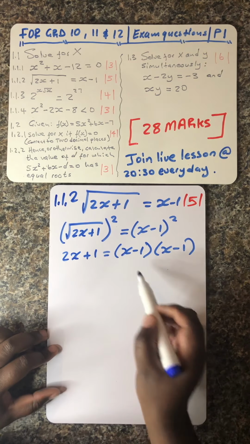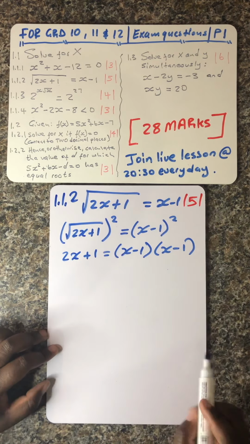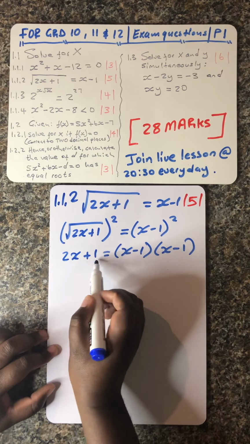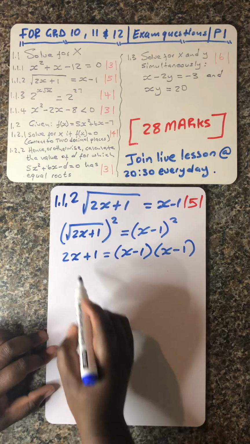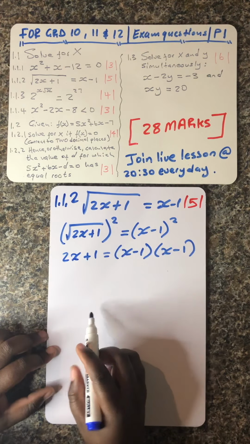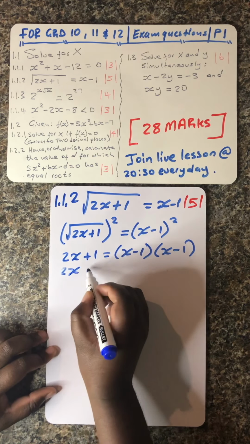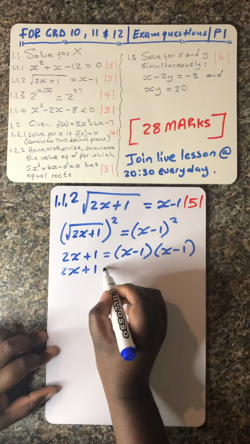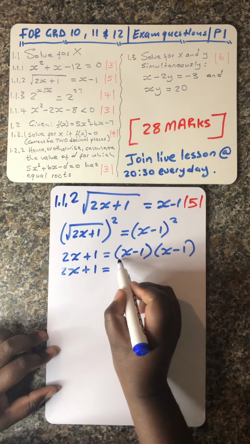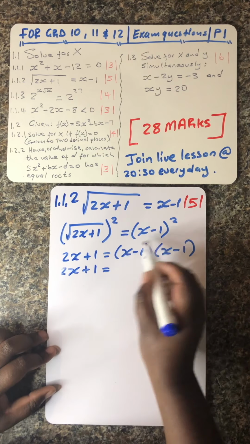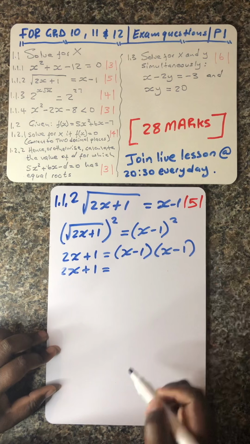The second step, you want to remove the brackets. So 2x plus 1, you cannot further simplify that. It just remains as it is. So it's 2x plus 1, which is equal to, obviously, when you have this, is that times that, that times that, this times this times that.